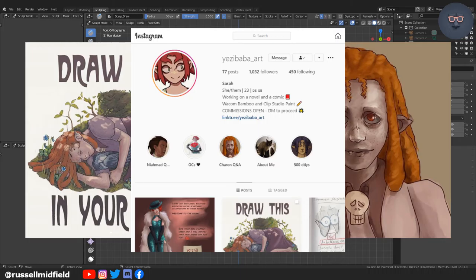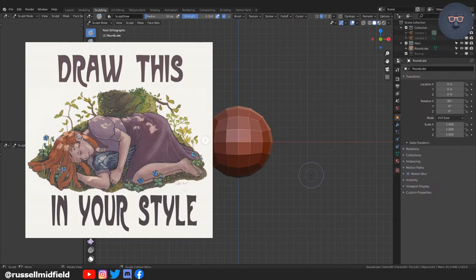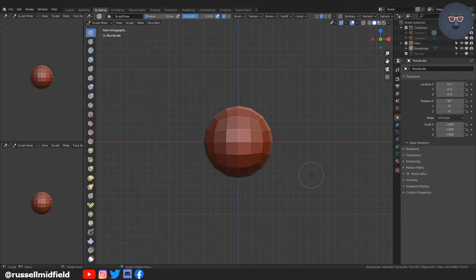What kind of caught my eye on the character was the hair. I thought it looked pretty neat and that it would be a good challenge for me from a sculpting perspective. It proved to be harder than I thought, as you can probably tell by the thumbnail to the video. I'm not a very good artist. I also noticed the little skull in her blouse and thought this chick seems pretty badass, so let's give it a go. All in all, the sculpt took about 4 hours or so, and it was a lot of fun just to try something different and new. I really enjoyed the challenge, so thanks again Yezibaba for the inspo.